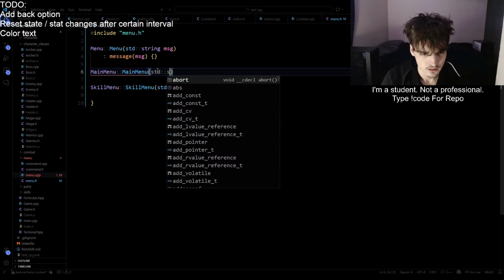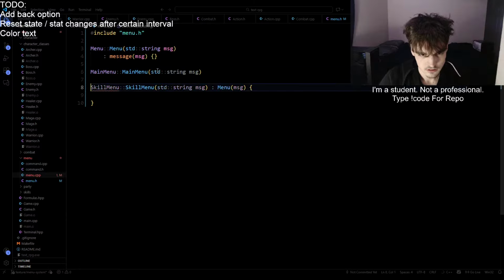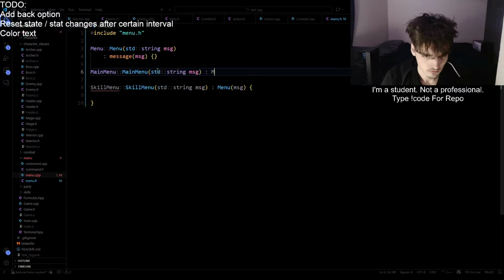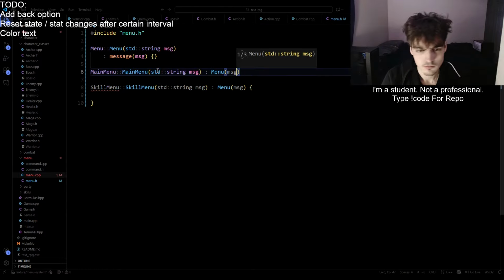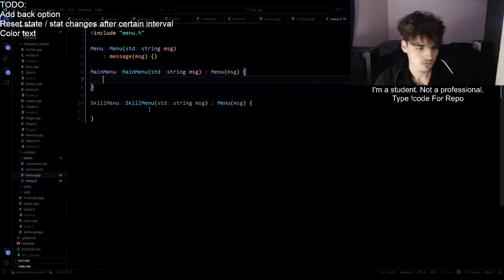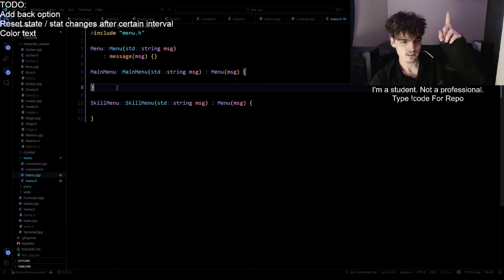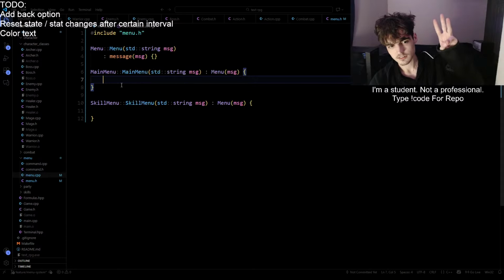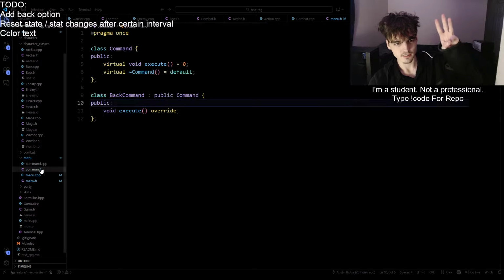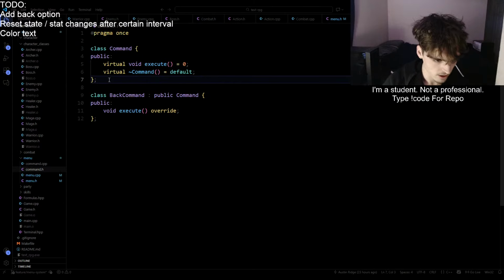Same thing. Okay, so the main menu, we have fight, print party stats, and quit. So therefore, we need to go to commands and have something for the fight option.